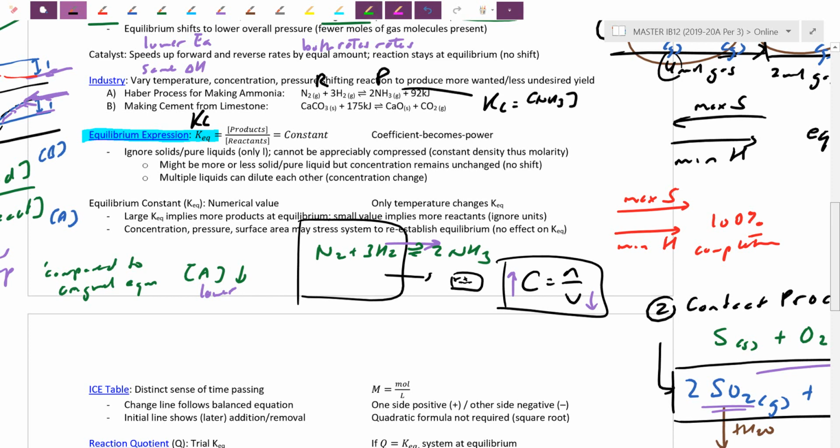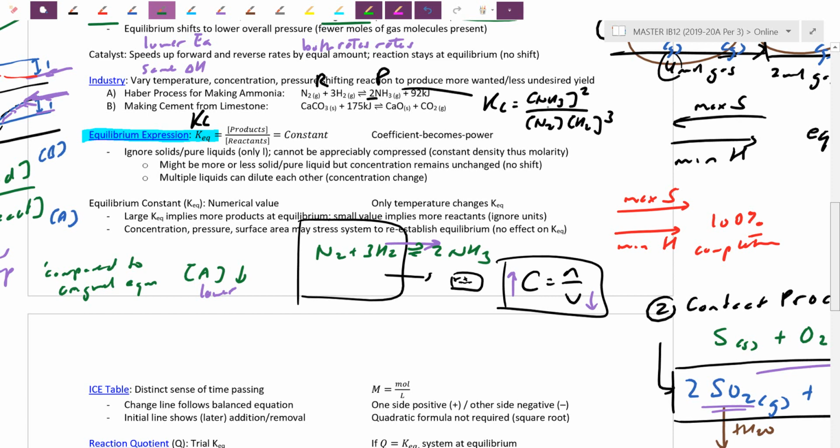The NH3 is a product. It has a 2 as a balancing coefficient here. Those numbers do automatically go up into the powers. That was not true for the rate law. This is only true for your KEQ. So it's [NH3] squared over [N2] and [H2] cubed. That's what the KEQ expression looks like. I would always start off with the expression with the chemicals there, and that way I don't accidentally put the numbers in the wrong place.